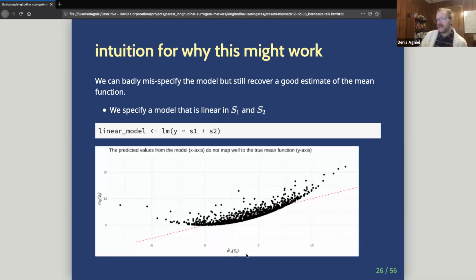And you can see that the predicted values, which I have on the x-axis, are not super close to the true values. So if this m hat was a good predictor of m, then most of these dots would lie on the red line. But you can see, because we've misspecified the model, we don't pick up all of this curvature. And so it ends up being really far away in the tails of the distribution. And even here in the meat of the distribution, most of the dots are falling below this red line.